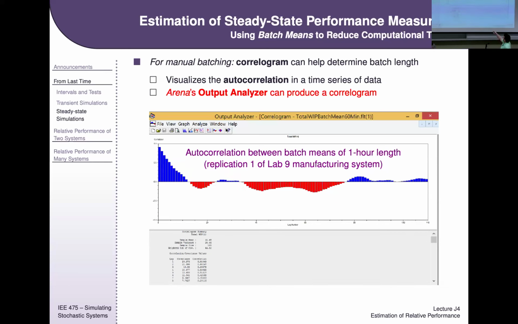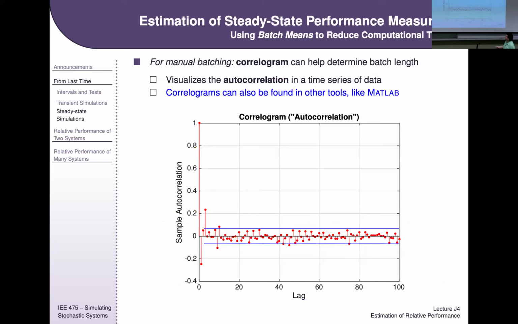What I hope you're seeing is that in many systems, you get high correlation early, and then low correlation, a sort of background level of correlation. If this is small enough, then we can say there's a correlation length: once you're beyond, say, 30 seconds, the WIP is independent from the WIP 30 seconds later. At that point you can say, maybe I can just batch things, and every 30 seconds is like a new simulation. And you can generate these in MATLAB as well.